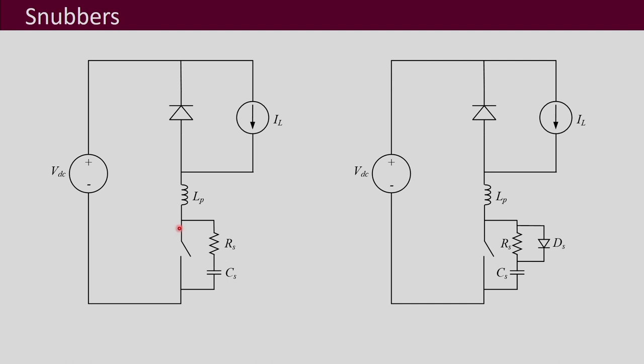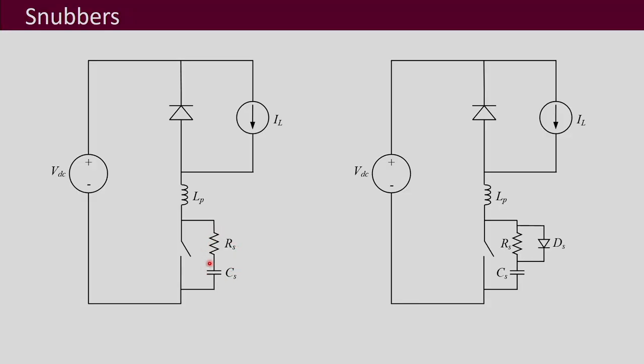So further, what is the solution? What could we do to protect the devices against these overvoltages produced by the spikes? Since this is an RLC circuit, if we change the values of R and C, then a different RLC circuit gets formed, and that is going to affect the spike voltage and the ringing phenomenon. So let's say you add this R and C, which is your RC snubber, across the device, so that the elements of this RLC circuit are different, and so the ringing frequency and the spike voltage that you will be observing will also be different.